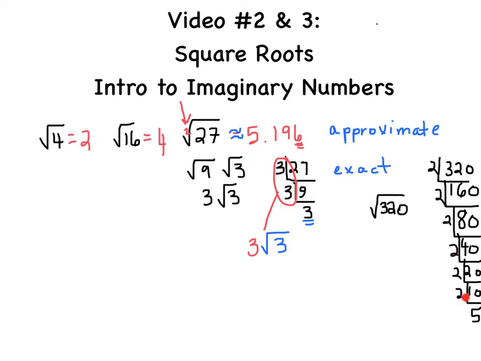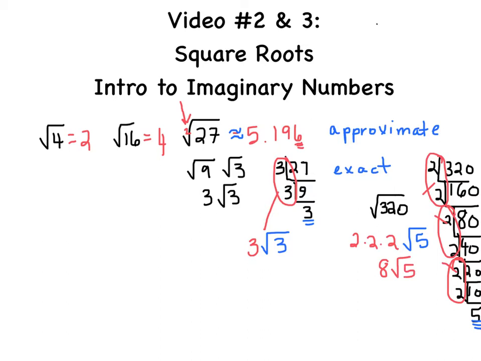So you factor tree all the way down until you have a prime number and you can't divide by anything but 1. Sometimes 2 isn't going to work, so you try 3. I'm now going to look for groups of 2 numbers that are the same. These happen to be the number 2, so saying groups of 2, I'm looking for pairs, okay? There's 3 pairs. So 3 2's get to come out. So a 2 comes out, a 2 comes out, a 2 comes out. This 5 on the bottom doesn't have a partner, so he has to stay inside. 2 times 2 times 2 is 8, radical 5.